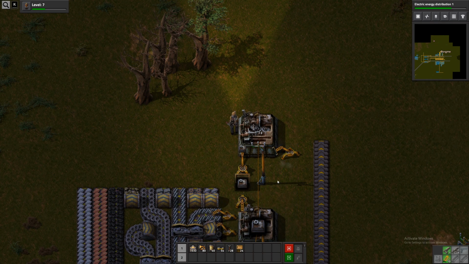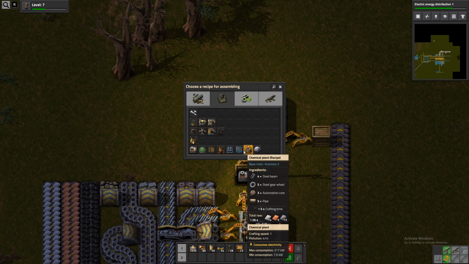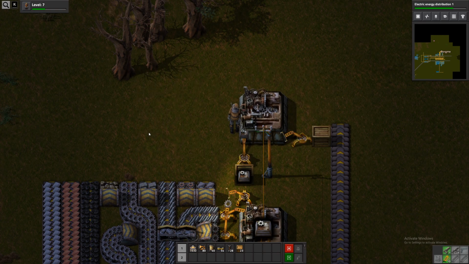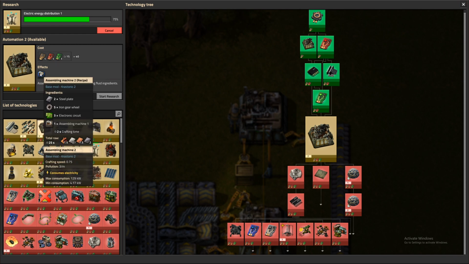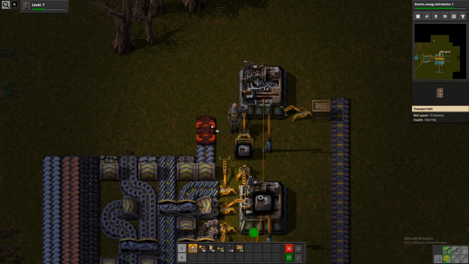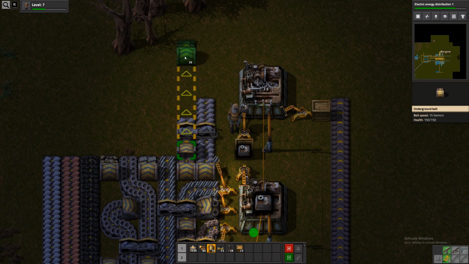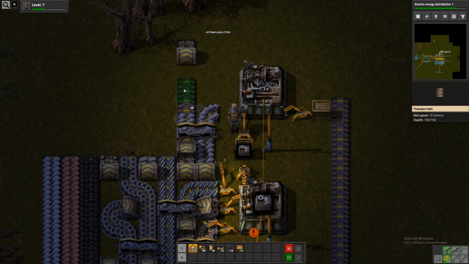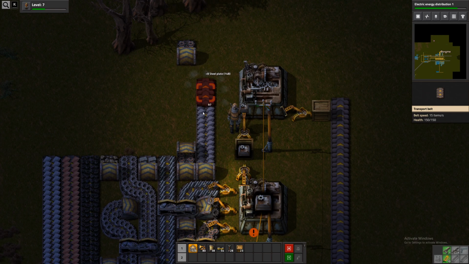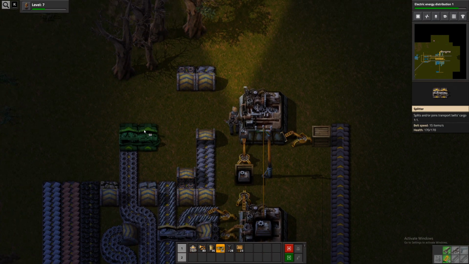Yep, and then we can just output into a chest. Do we need anything else for that? Oh, come on. I'm not focusing right now. I need to focus. So, iron gear wheels and steel plate from this side. Guess we just do this. Wait, there's no reason for that. Every time we need steel, we just take it directly from there, right? Iron gear wheels.